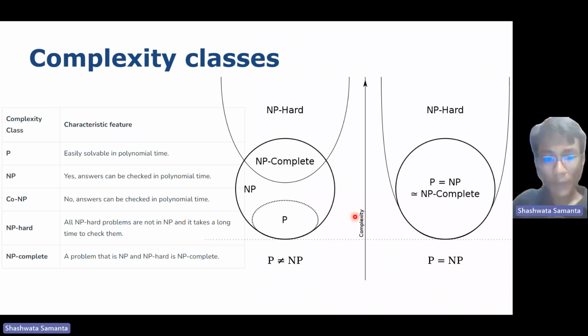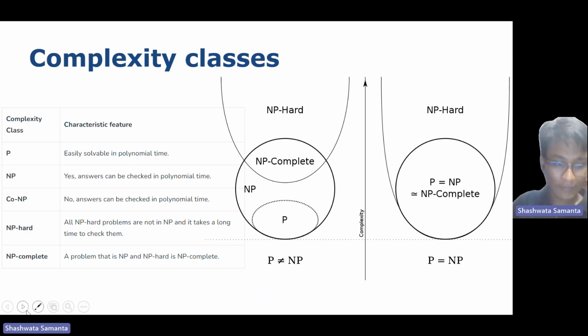So, in this realm of computational complexity theory, one of the fundamental concepts is that of complexity classes. These classes play a crucial role in classifying problems based on their inherent difficulty and the resources required to solve them. A complexity class is a collection or grouping of computational problems that share certain properties, typically related to their solvability within a specific resource constraint. These classes help us to understand the relative difficulty of problems and provide a framework for analyzing the efficiency of an algorithm. Now, we'll discuss each one of these complexity classes in detail from the next slide.